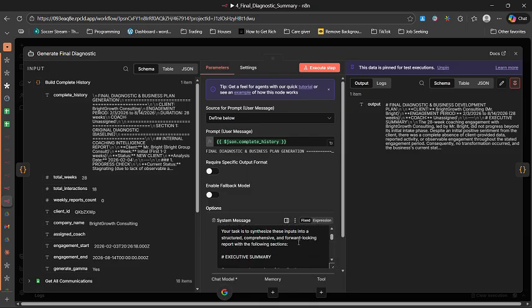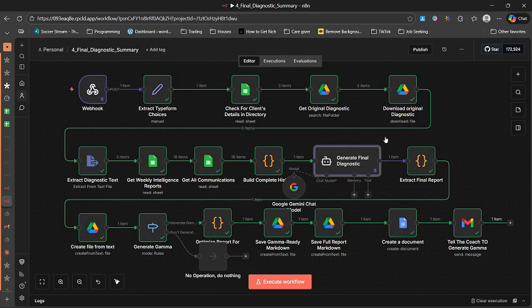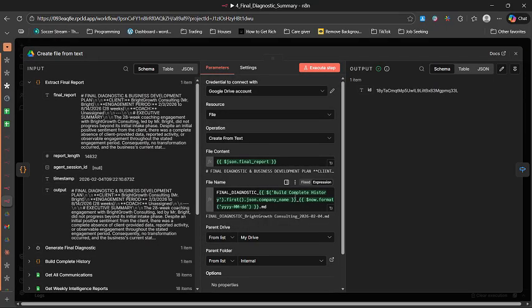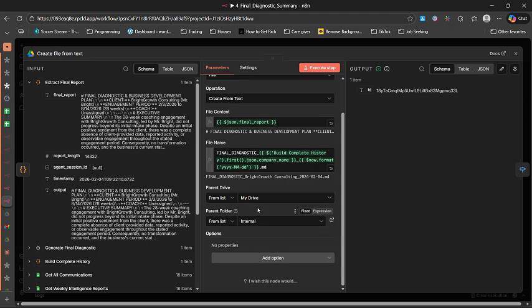Your task is to synthesize these inputs into a structured, comprehensive, and forward-looking report with the following sections: the executive summary, the transformation analysis, where they've started and where they are currently, the primary challenges identified, the journey, and other information there. So we extract the final report, then we create a file, and then we now generate the gamma. We create the file and we now send it to our Google Drive.